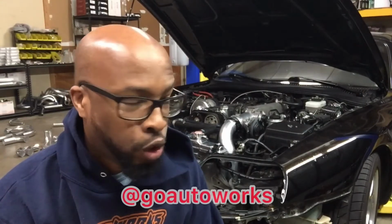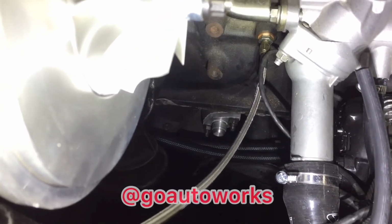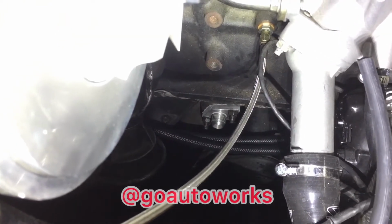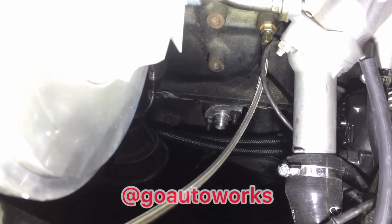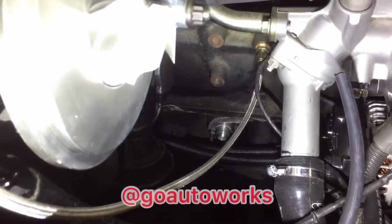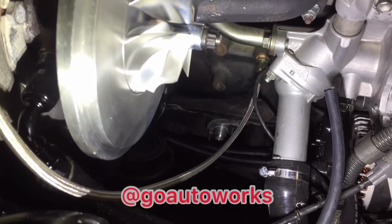And we decided to go with the Braille G30 battery, which is a compact lithium battery. And I built a battery tray for it that I'll show you to really simplify the mount and install of the battery. So I'll go ahead and get this oil drain hose on, and I'll show you both the new parts. You can see down low the new billet flange already attached to the motor. These don't use a gasket, so I used Honda Bond yesterday and went ahead and installed the flange so it would seat. And I know it's good to go, so I'll go ahead and install the hose on that and get it ready to go. It should go right up to the turbo and be good.